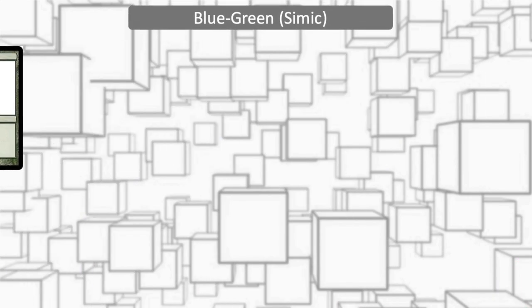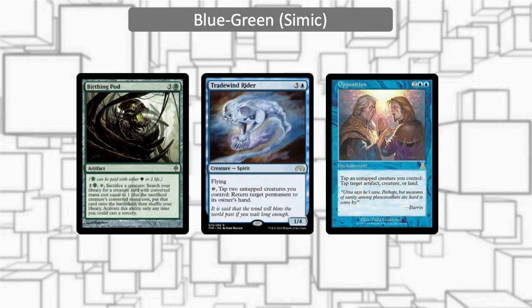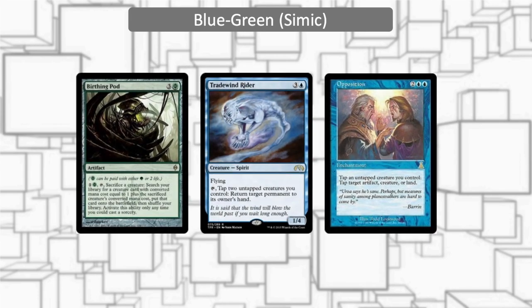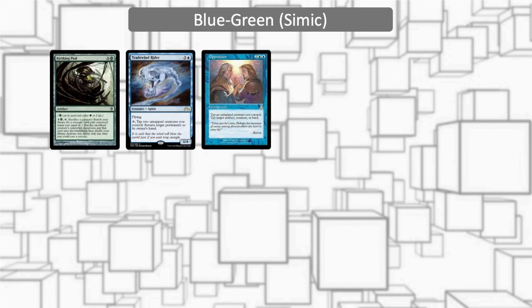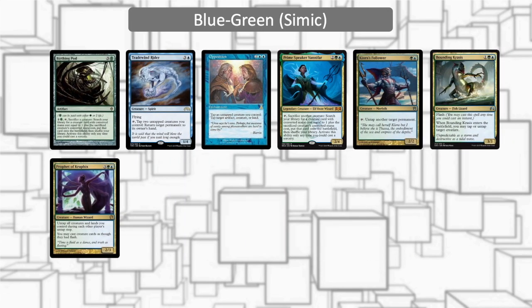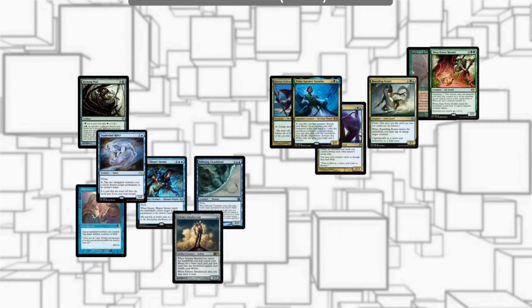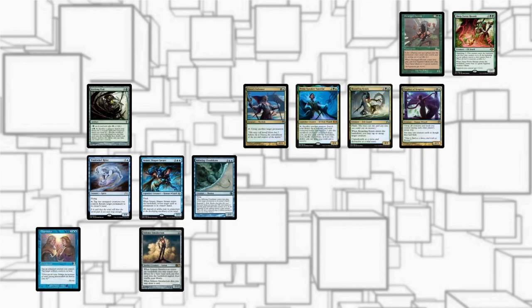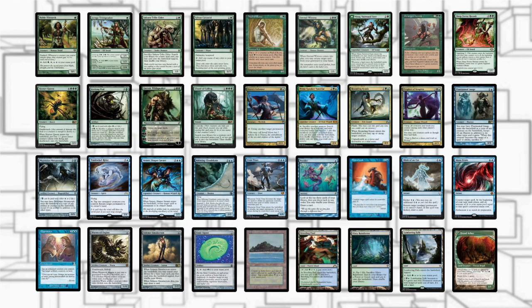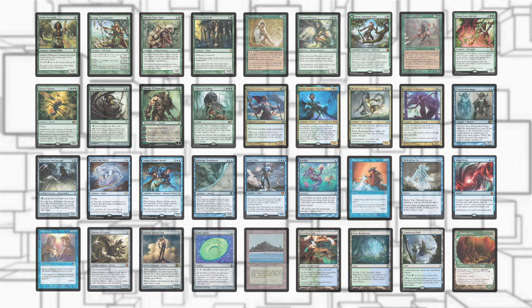For this cube, I want this combination to be about loosely building around Opposition, Birthing Pod and Tradewind Rider. I definitely want my 4 multicolor cards to work well with these 3 build-arounds, and after adding a few more high synergy cards, the core of this collection could look like this. Filling it up with some less strategy specific cards like mana ramp, cantrips, counterspells, and of course the appropriate mana fixing, the full 36 card collection would then look like this. Let's look at Izzet next.